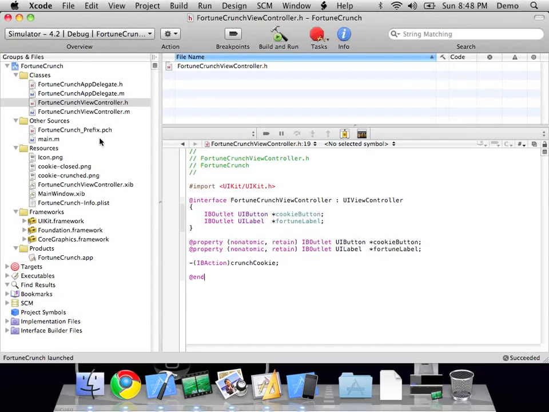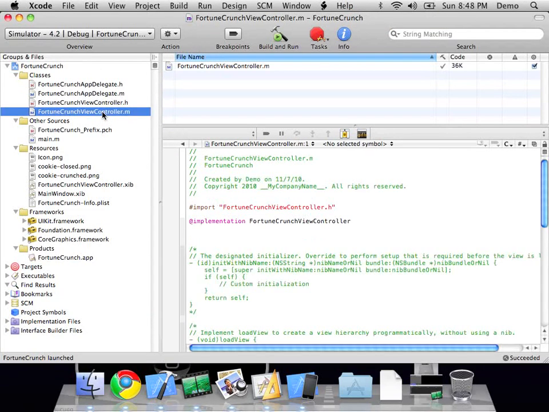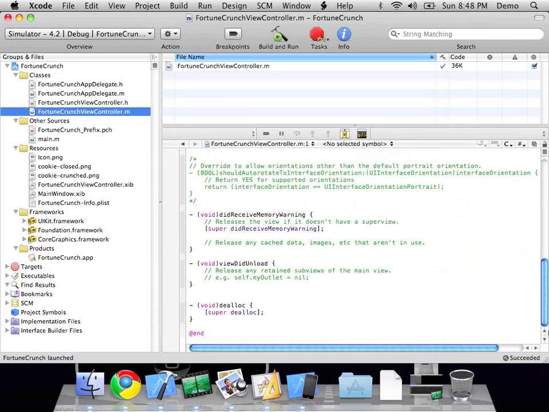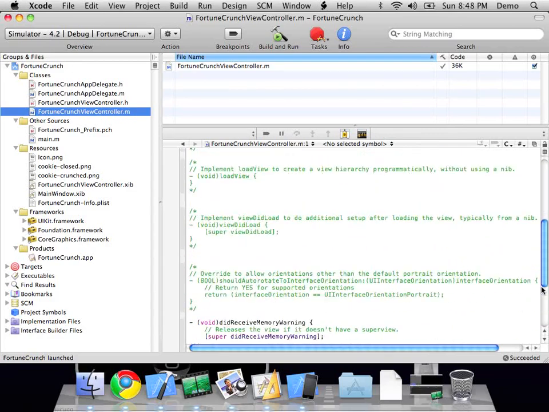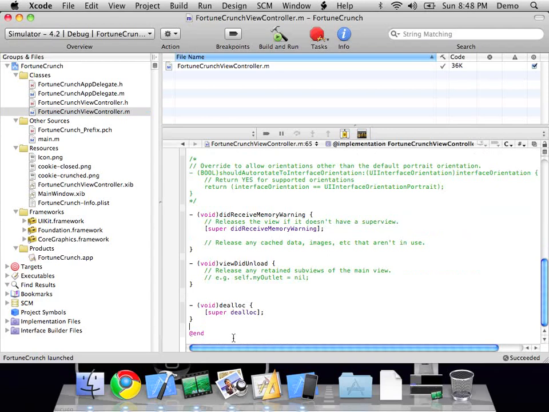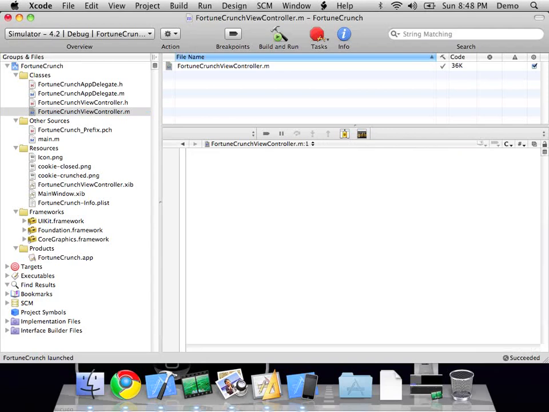And our next step is to code our class implementation file, which is the .m file. And just as with the header file, it's just a text file on its own. What's in it is what's important. So let's start from scratch and delete everything in here. Like before, we'll start this file off with the standard boilerplate comments. And our first step in the implementation is actually to import our declaration.